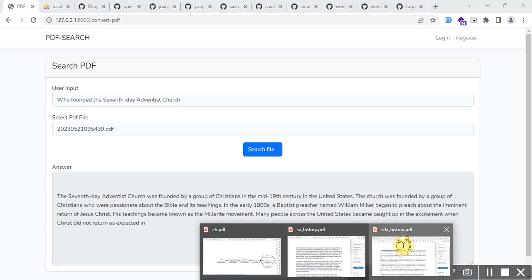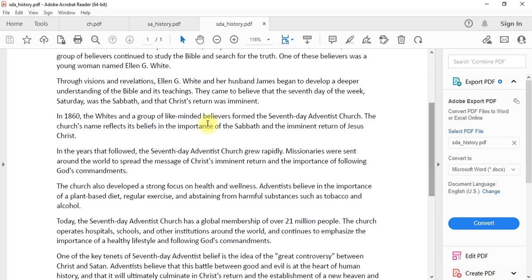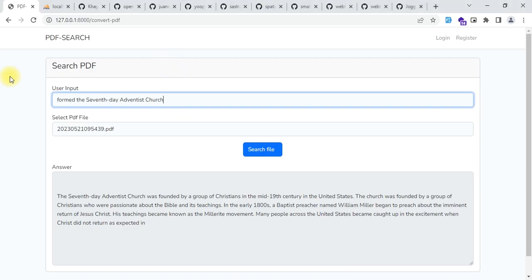So let's try something that has a date within it. Okay, when was the Adventist Church formed? As you can see, it was formed in 1960. So let's try and ask the same question. Let me say, when was the Adventist Church formed?